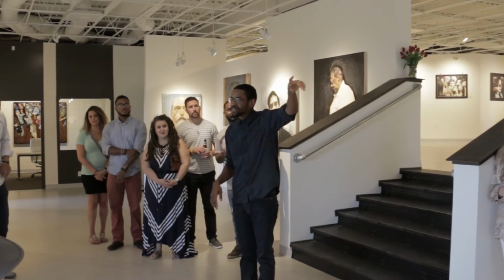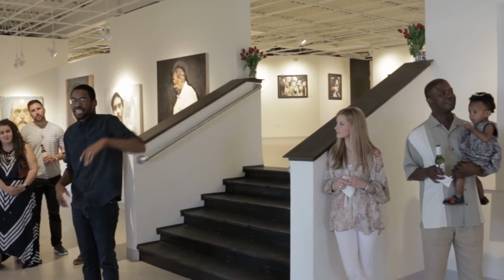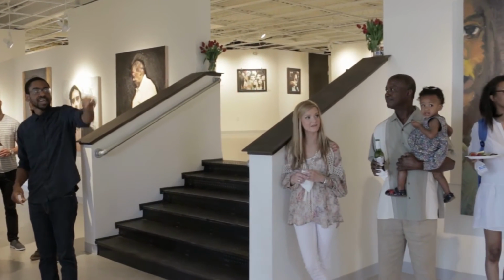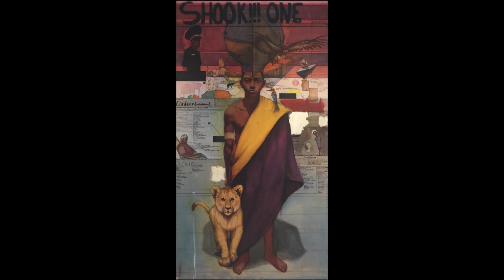Okay, so we're going to start on the wall back here, which is a wall I've titled Getting to Know Myself. And so this piece, Shook One, right here, was a style that kind of started all of this. And it's the reason everything's on wood, pretty much.